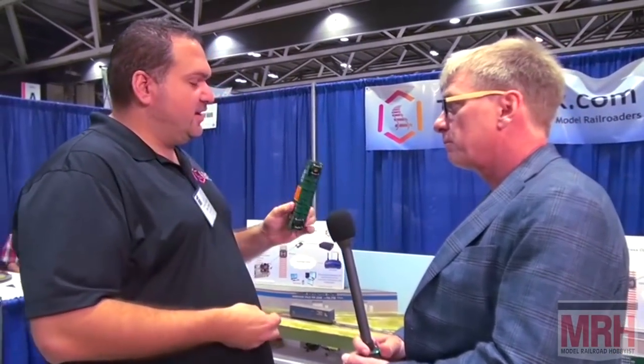Okay. And basically, the way this works is like in real life. Your train will go over a reader at the industry. It will tell it what to do, if you want to go ahead and fill it up, or if you want to go ahead and take out the contents of it. So it'll go ahead and pick up or drop off. The next cool thing about it is, what this thing does too, is a tracking system for your car.